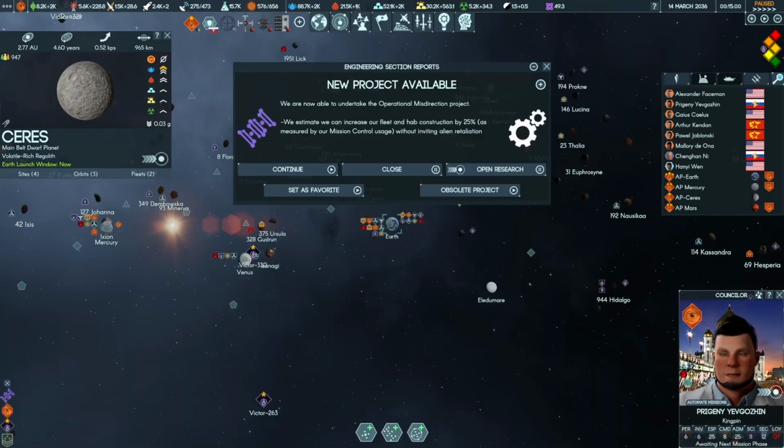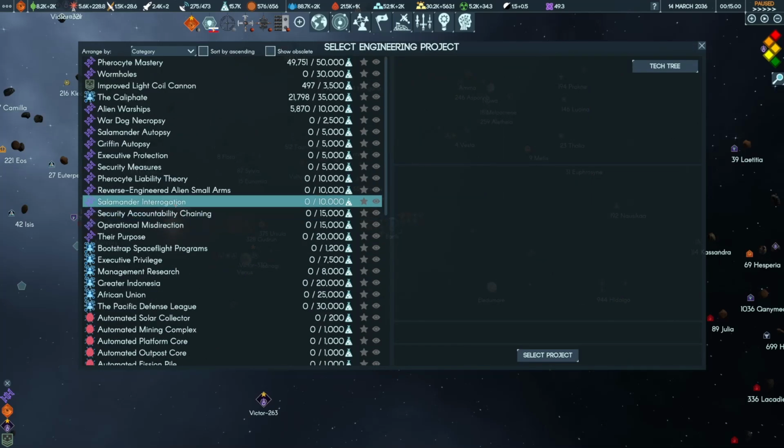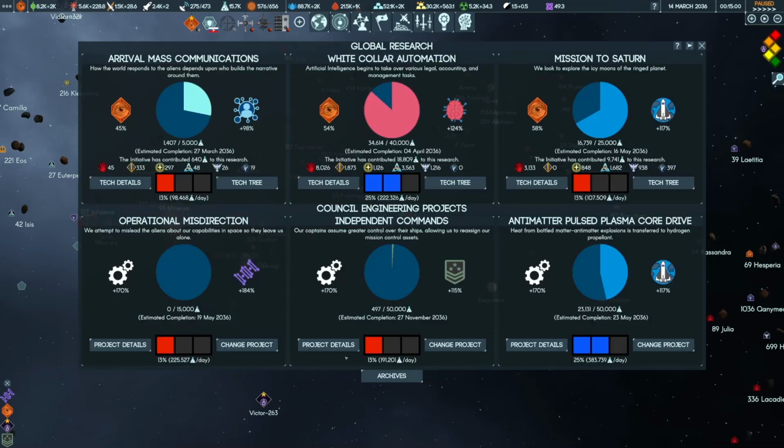Okay, here we are. Operational misdirection. We don't need alien warships right now. May as well. I mean, it's a hate reduction technology. It'll give us a little bit of a boost. It'll mean the floor is a bit higher. Like I said, this is about juggling when we go to total war now, not whether we go to war full stop.